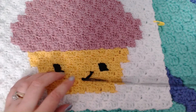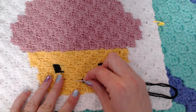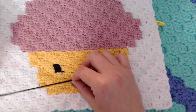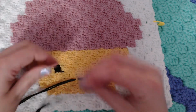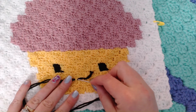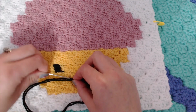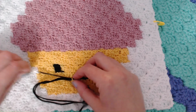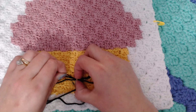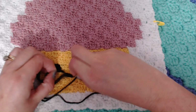Then we come across one square and pick up the same 2 stitches again, pull it through, try and get it so that your yarn's laying nice and flat, then tuck it back under the same 2 stitches, pull through again. Oh, stupid knot, give me a second. Sometimes it needs just a little wiggle. There we go.